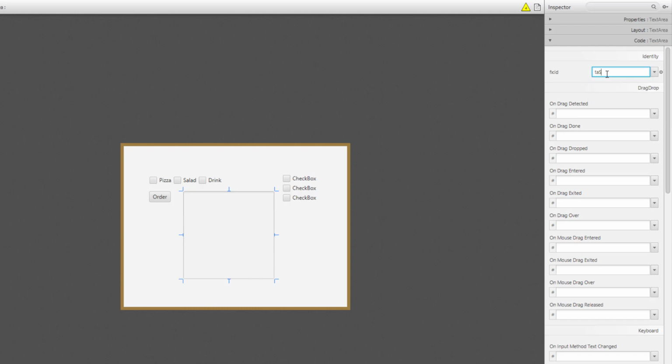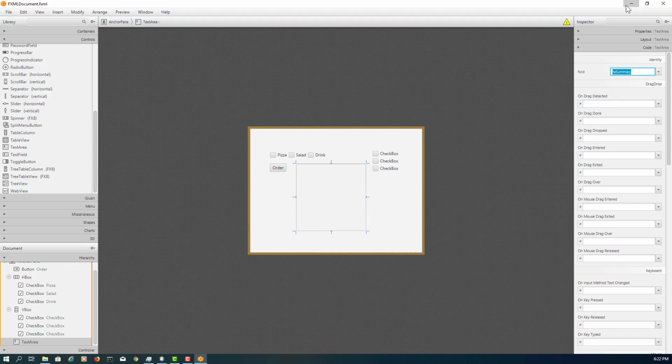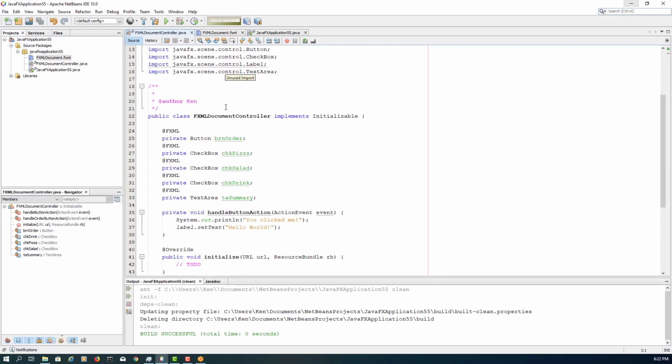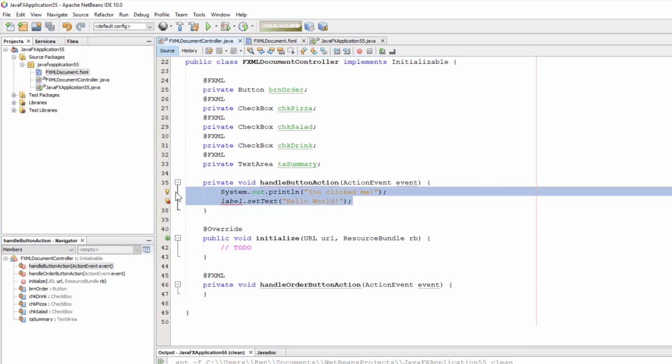Okay, text area, I'll say TA summary. Okay, here we update the controller, so make controller. Let me remove all implementation.